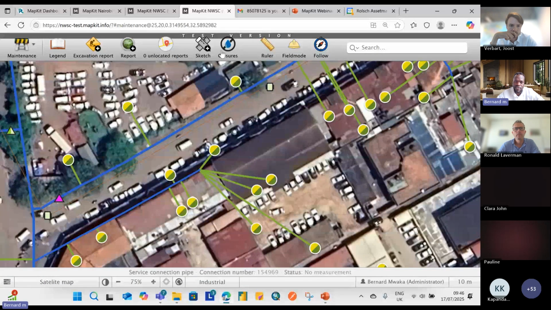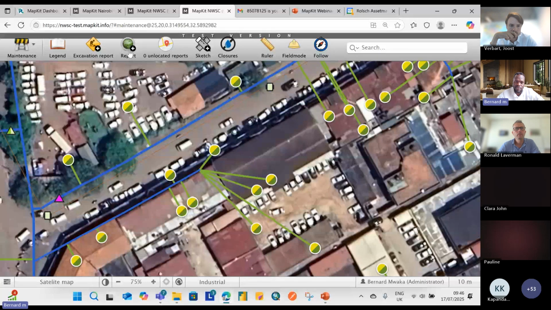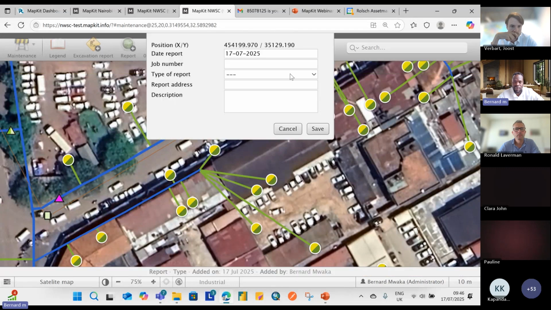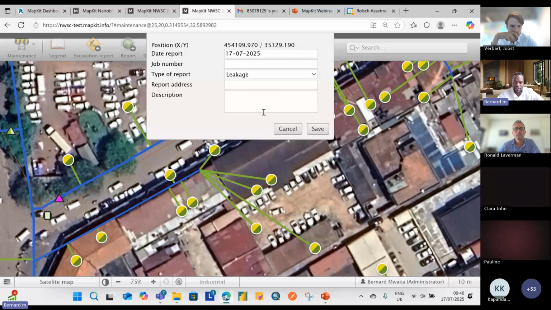So using MapKit still, there's an icon up here that has reporting. So when I select reporting, I say maybe the leakage is opposite this building. I'll drop it there. I'll enter the type of report. It's a leakage, report address. So maybe the Winton Road.